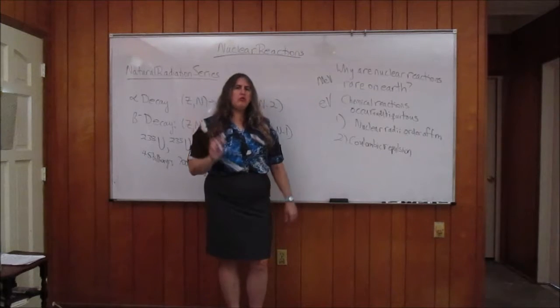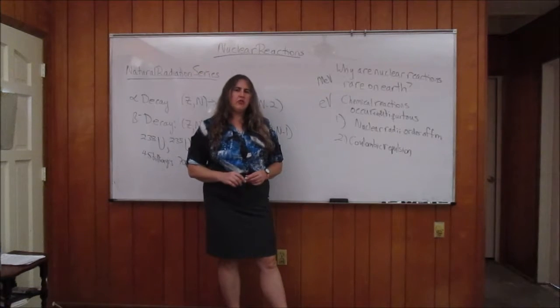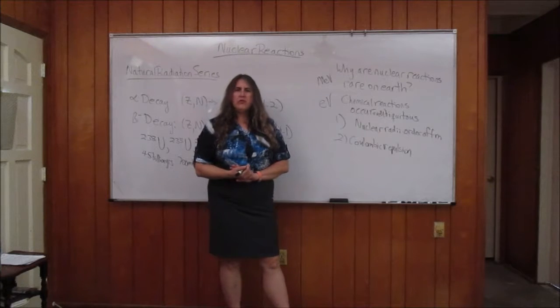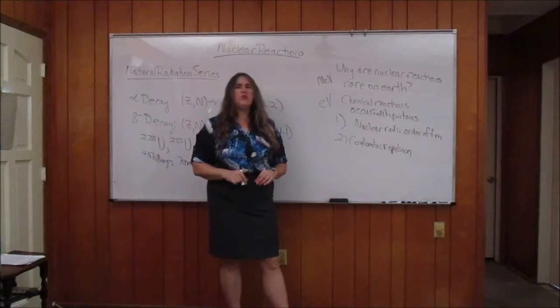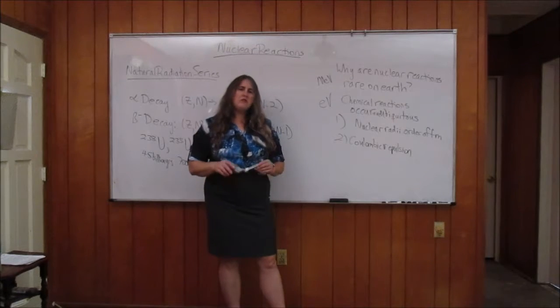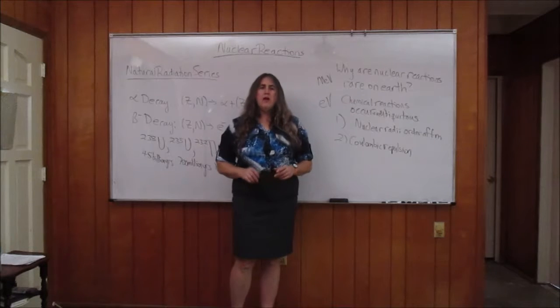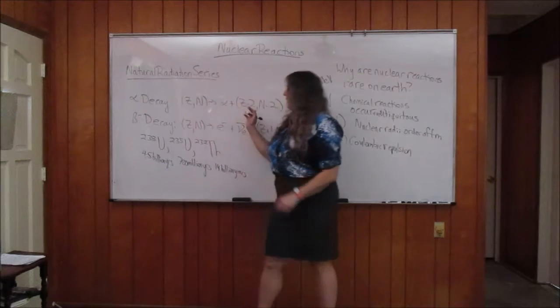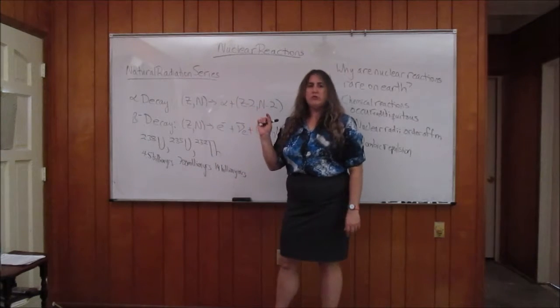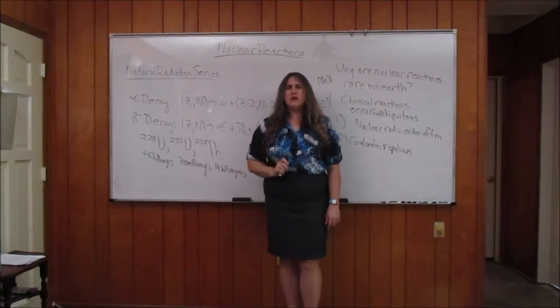In that great fusion reactor in the sky, the sun, and we'll talk about those processes later in this lecture. But most people aren't aware that there were actually natural fission reactors here on Earth in operation something like a couple of billion years ago. So that makes for a really interesting story, and I'll get to that later in the lecture as well. But for now, I want to talk about the very first nuclear reaction that was observed, and that involved an alpha particle. So let's get to that next.